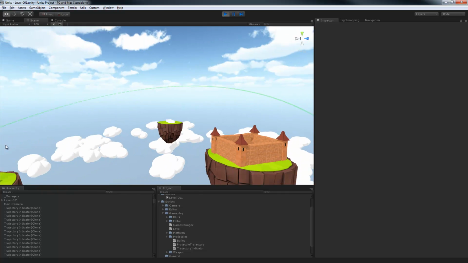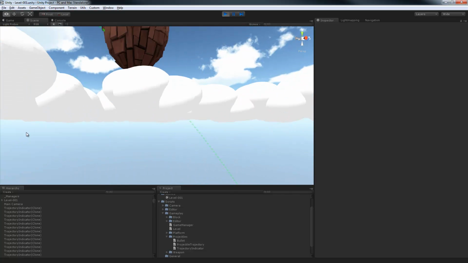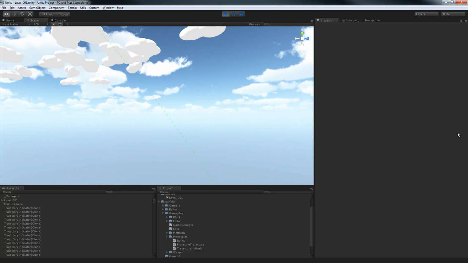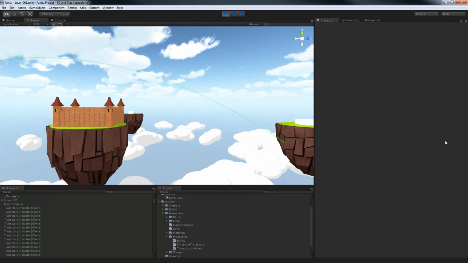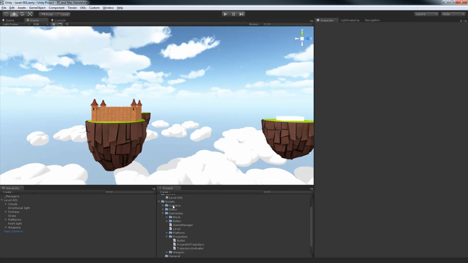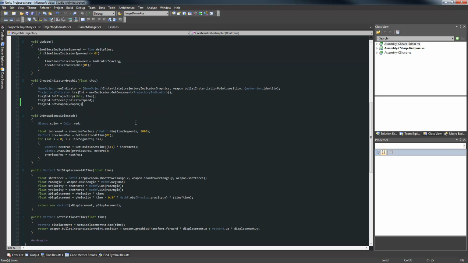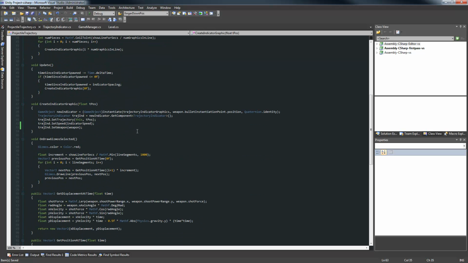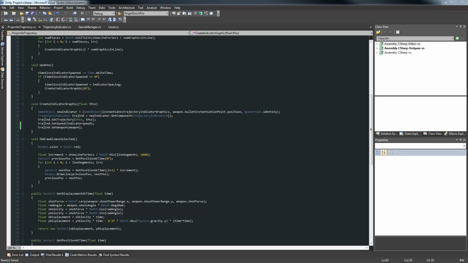I said that was the last thing, but now I think of it, one more thing wouldn't hurt, which is the length of this. I talked about in the last video when I was building this, those projectile motion calculations on Wikipedia. Just give me a second here and I'll bring those back up.